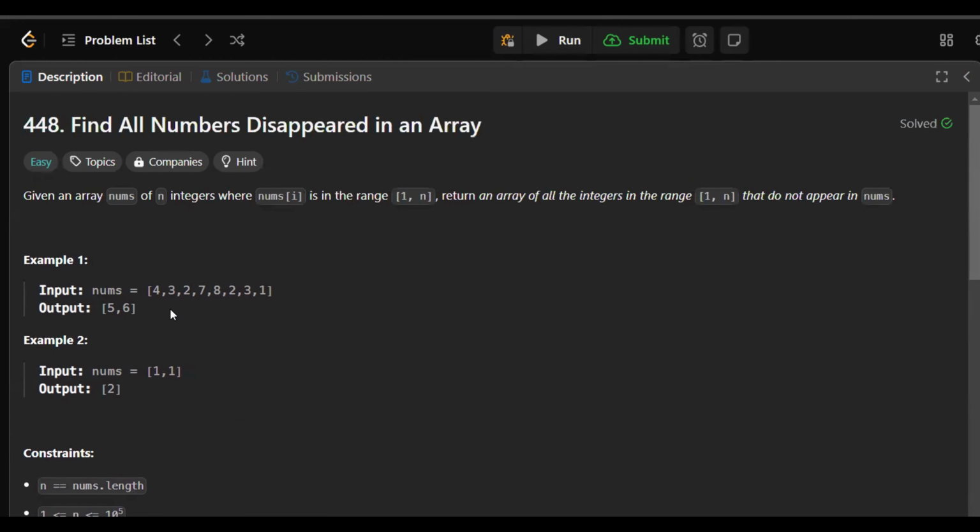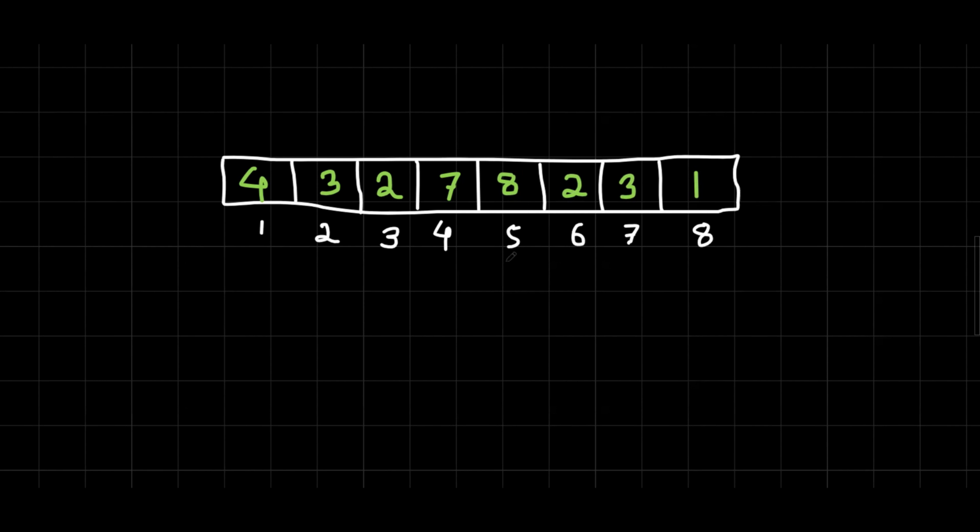Now let's move on to the algorithm. For simplicity, we have taken the first example. This array has 8 elements, which are 4, 3, 2, 7, 8, 2, 3, and 1. In this problem, we have to return the list of the numbers in the range 1 to 8 which are not present in this array.